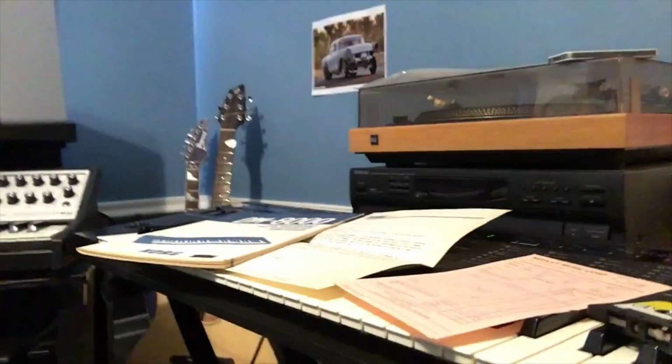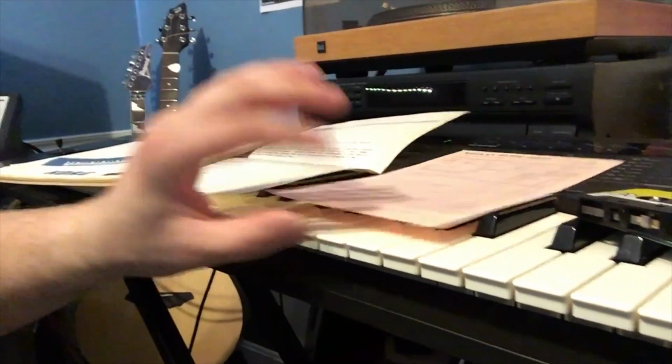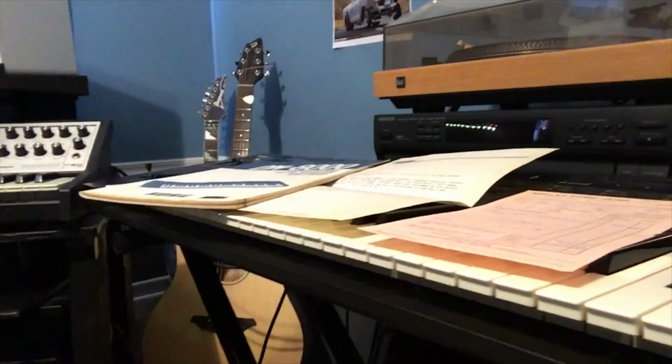I got the manual. I got a thank you note from Korg themselves from January 14th, 1986. There's the original sales slip, also from 1986, and this is the patch tape. If this thing ever loses its memory, I'll be able to load all the stock presets to it, which is pretty cool. I'm going to show you guys how it sounds in a second, but just so you know, all the sounds in this video are completely from the synthesizer. I didn't add any reverbs, I didn't add any dynamics, no compression. What you're hearing is directly off the synth.